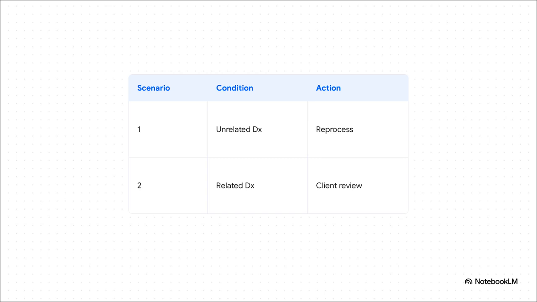system made a mistake. But in scenario 2, you find the care is highly related and falls squarely within the global period. Here, do not call the payer yet. Seriously, save yourself the 45-minute hold time. You route this directly to your coding team for review. They need to verify if a modifier, like modifier 24 or 79, can be legitimately applied to separate the service, or if the healthcare provider just needs to take a write-off.